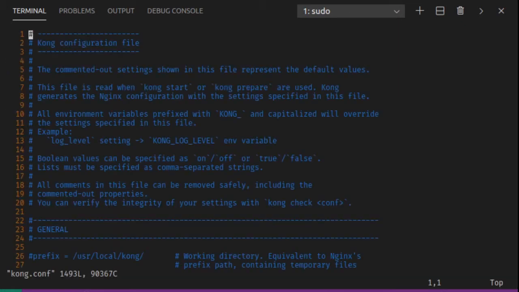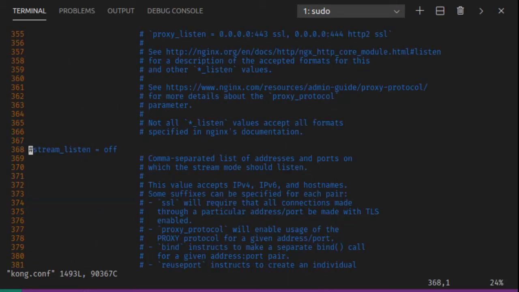At around line 368, we need to uncomment the line for stream listen and set Kong to listen for TCP streaming at 127.0.0.1, that's the localhost IP address, port 20000. This is the port on localhost where we will have game clients try to make a connection to the server.